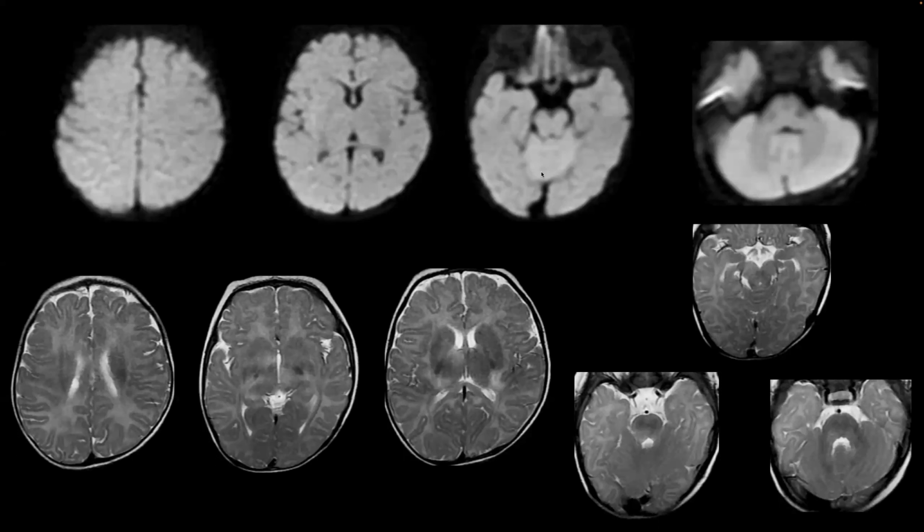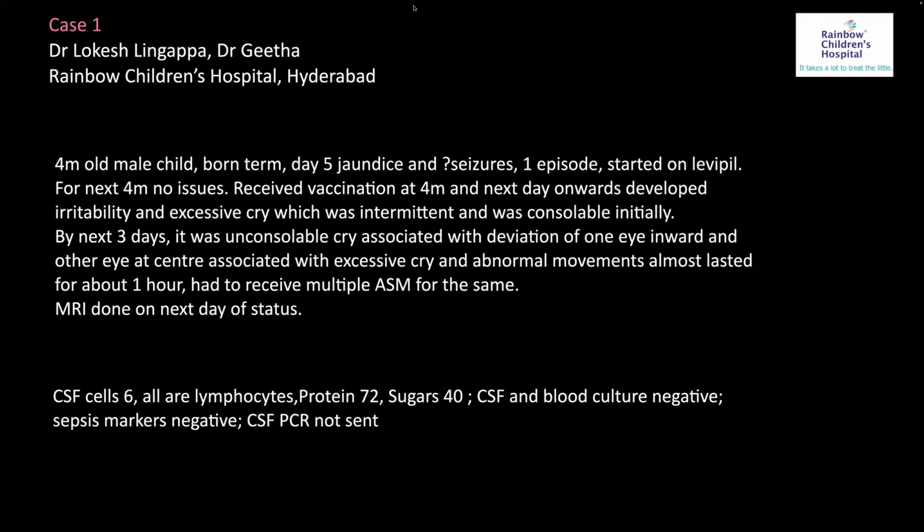Just if I'm getting it correct, the only abnormality on the LP was the slightly raised protein, which, if we're talking about an infective process, would be quite unusual. I mean, 6 cells is not that much, whereas the 72 protein is much more significantly increased. So this would put us more towards an inflammatory condition. I think we do need to sometimes be careful that some of the neurometabolic mitochondrial conditions can mimic some of that, and they do have raised protein. But I think the fact that the child, and correct me if I'm wrong, has made a good improvement and is now essentially back to normal, is he?